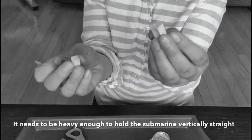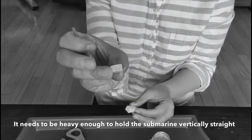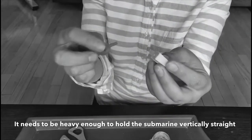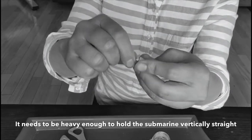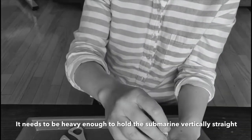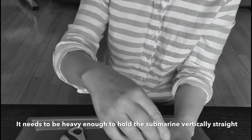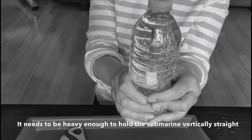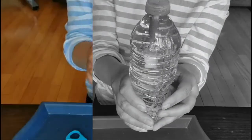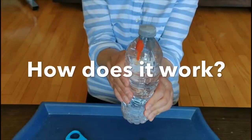Now we're going to get this one, a smaller one I tried before. Now we're going to get the bigger one to see if it's working. Yay. This is what happens.